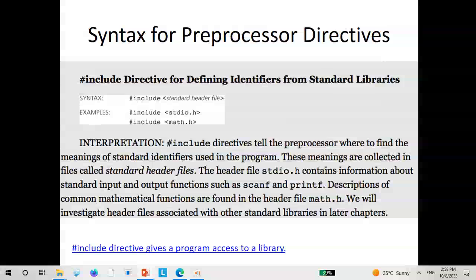The header file stdio.h contains information about standard input and output functions such as scanf and printf. Descriptions of common mathematical functions are found in the header file math.h. And we will investigate header files associated with other standard libraries in a later chapter.